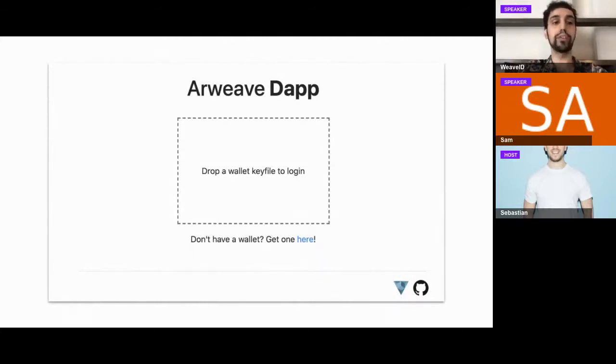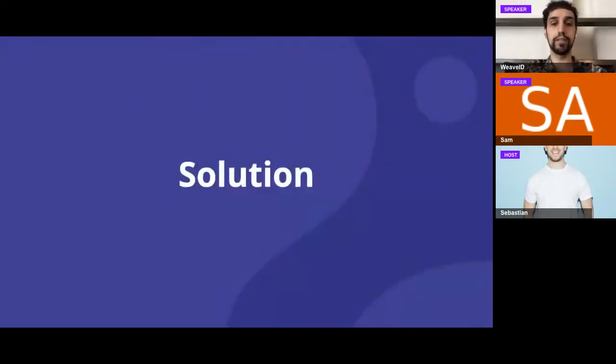So you have to manually drag in or select your wallet's JSON key file in order to log in. This adds a lot of friction to the user onboarding process, not to mention it basically prevents mobile support. In my opinion, this flow is preventing Arweave from gaining the real world adoption it deserves. There has to be a better solution, right?